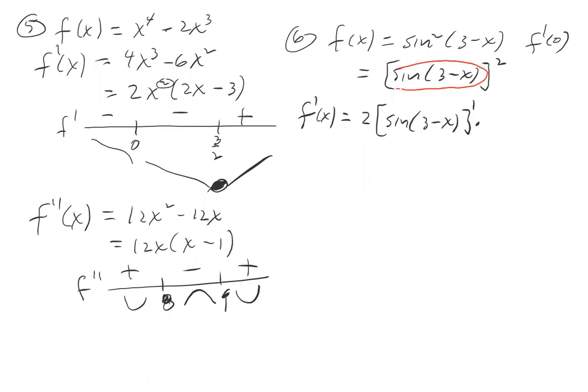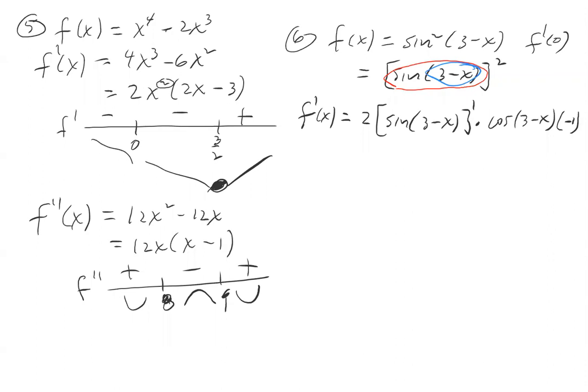Okay, here's the box. Now, what do I see in the box? I see sine box. Okay, what is the derivative of sine box? Cosine box times the derivative of box, which is -1, right? The derivative of 3 minus x is -1. So you have box within box within box. That's how you have to deal with it.